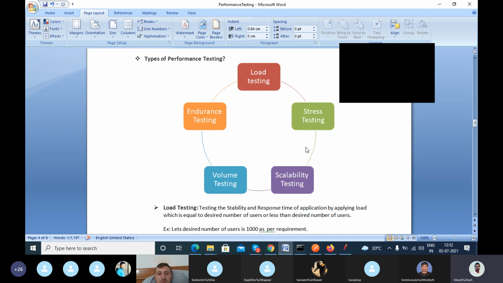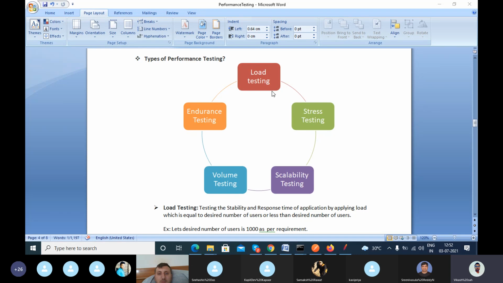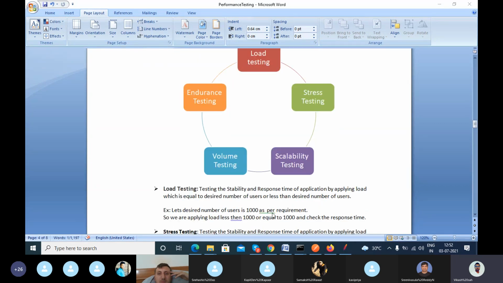So please concentrate. In load testing, we are testing the stability of the application and the response time of the application by applying load which is equal to the desired number of users or less than the desired number of users.